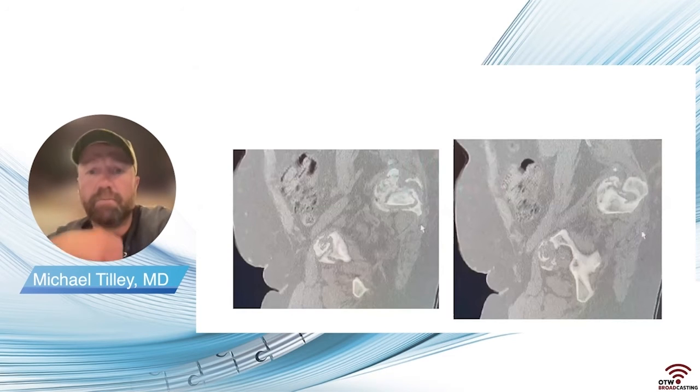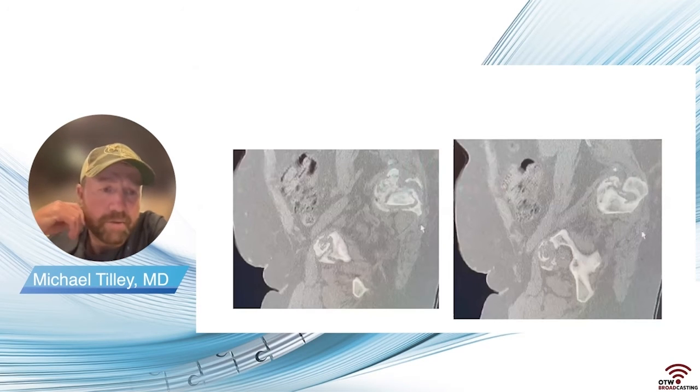One thing that's extremely important for these patients is to get their nutritional status back on par. You want to look at their albumin and make sure it's getting above 3.4. It's not necessarily a reason not to operate, but you want to try to optimize both their nutritional status and their osteoporotic treatment — whether that's getting them on anabolic agents and correcting their vitamin D. This can be done through a bone health clinic or endocrinology, and it's a very important part of treating these patients and will help your success when you do operate.